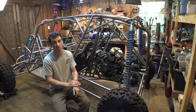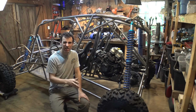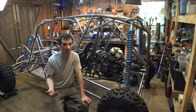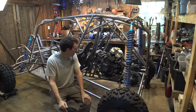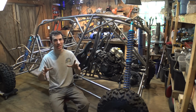So this is a better engine, revs more, has around 120 horsepower and 85 newton meters of torque at 10,000 RPM. So it revs more, it has slightly more horsepower, just at a higher RPM, so I'm going to have to rev this engine higher. But it should still work. It should still be perfect.